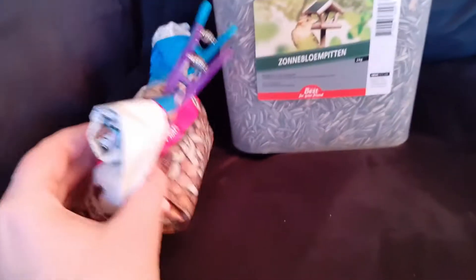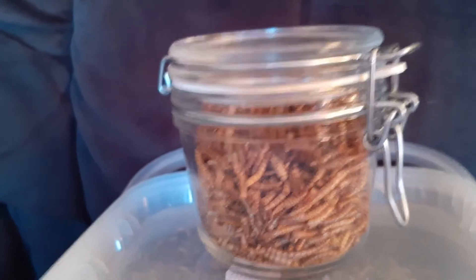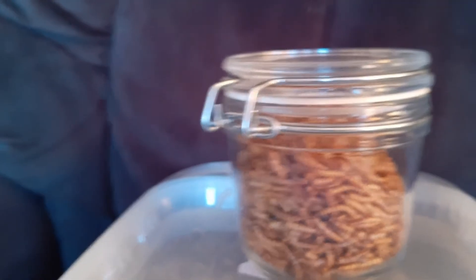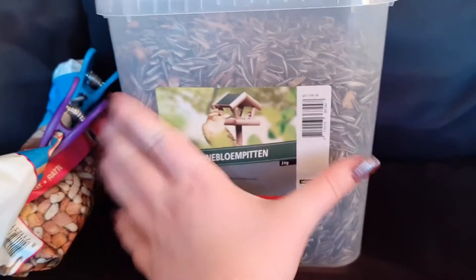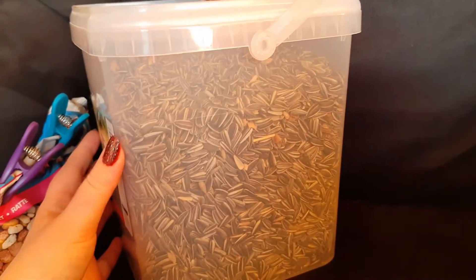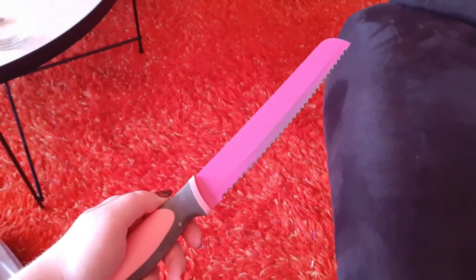I'm using a little bit of their normal food, which is boring since all the things taste the same. Then some dried worms — you can use live ones, but personally I'm against it. It does provide a lot of nutrition, but I don't really agree with feeding live animals to your pets. I also have sunflower seeds, which is actually a package for birds but I use it for my hamster and my rats.